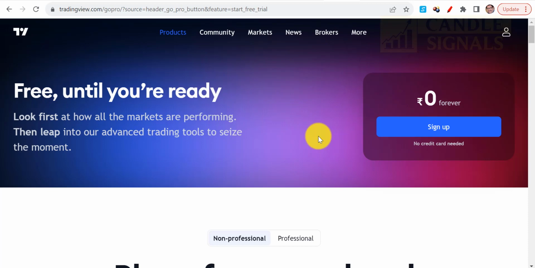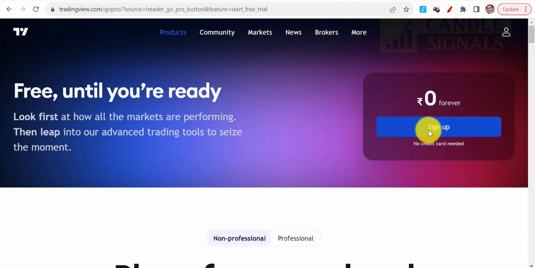Of course, there will definitely be some limitations because it's a free account, but that's okay. Maybe after a year, if you see that there's a need for you to use more features on this website, then you can choose to upgrade your account. But my suggestion is continue with the free account as long as possible.